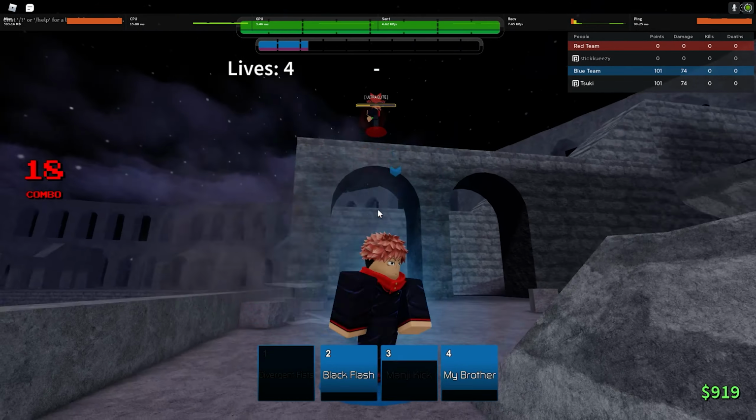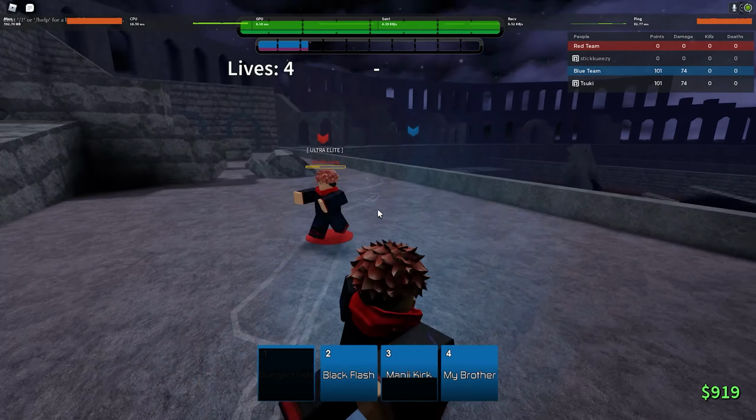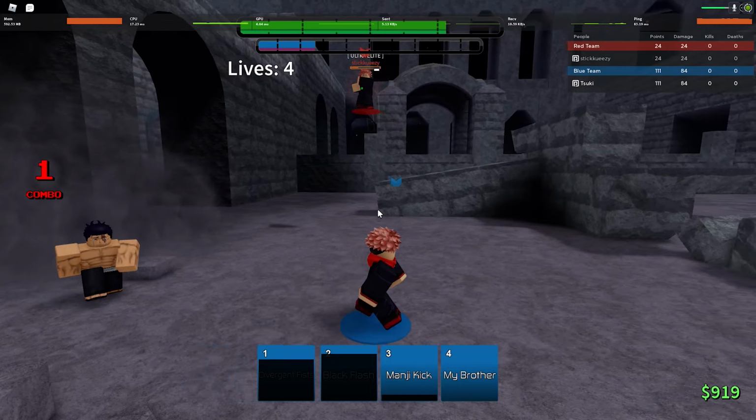Alright, nice. We got the combo in. That's half his health. Black Flash is up. And I'm about to use this. Nope. I know how to use this. I lied. I completely and utterly lied. Alright, here we go.